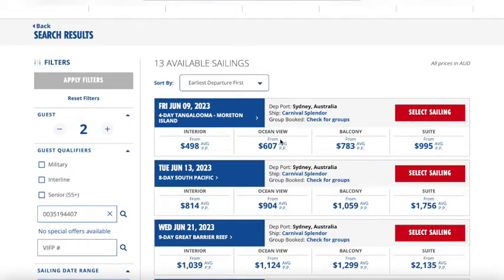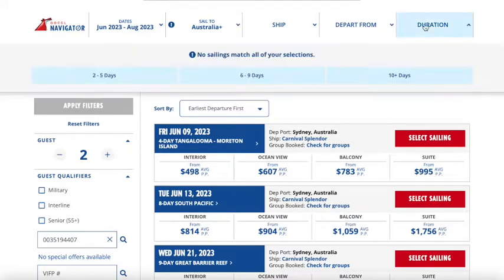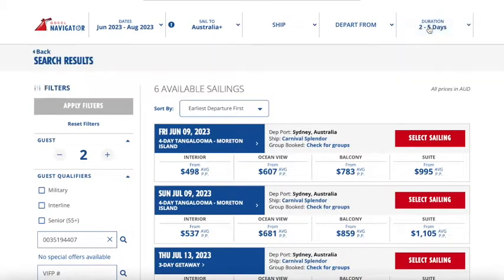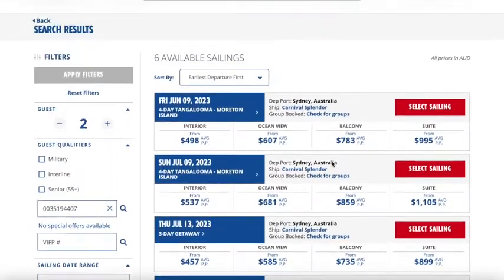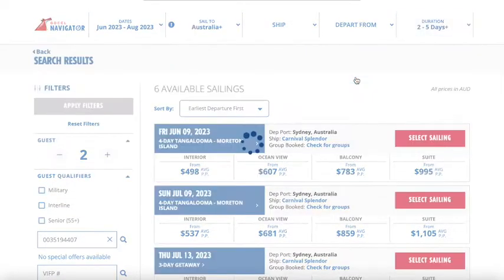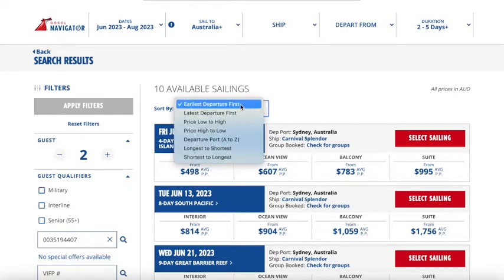With this, you can refine the search even more if you like. If you only want to do, say, short cruises, you can go up to the ribbon at the top of the page, and you can then make the change to 2 to 5 day itineraries. When you do that, the list will repopulate, and it will just give you the shorter cruises over that duration that you've picked. Very simple and easy to use. In this case, we'll look at all the sailings. It is also listed like any particular shopping cart, where it will show the earliest sailing departure first.